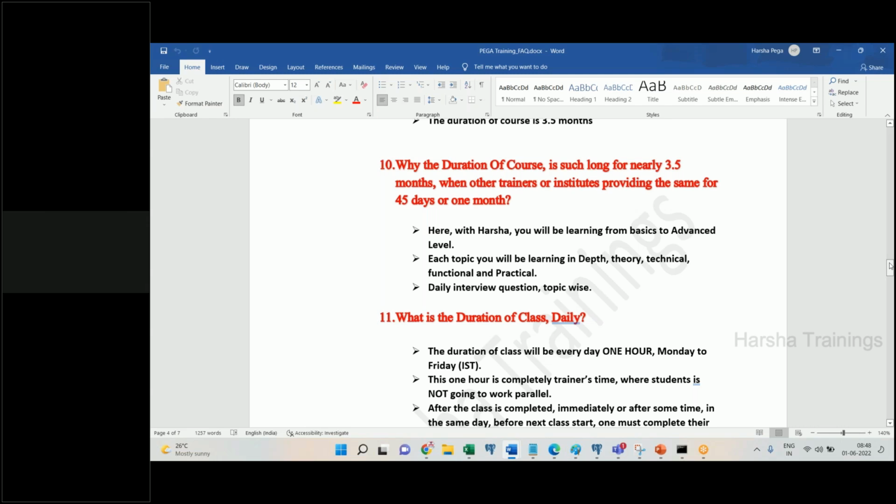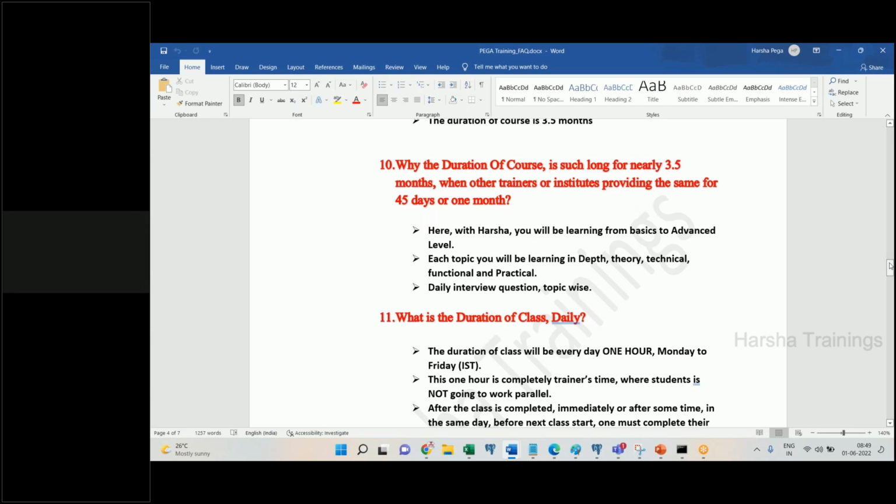Yes, I can teach this course in 15 days also, but you cannot learn. If your brain were a hard disk, I could just upload everything, like a memory card, but it is not a memory card, right? You have to understand the subject, digest it, research on it, remember it, and know how to do it practically. You should know for which business requirement which component should be used. Those ideas you should get automatically. It cannot be done overnight, so it will take time.